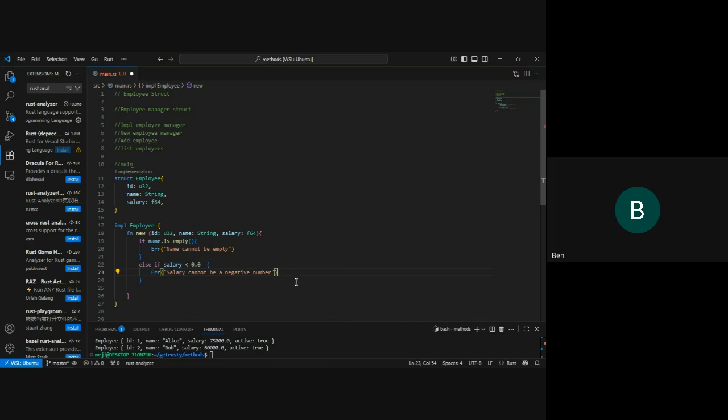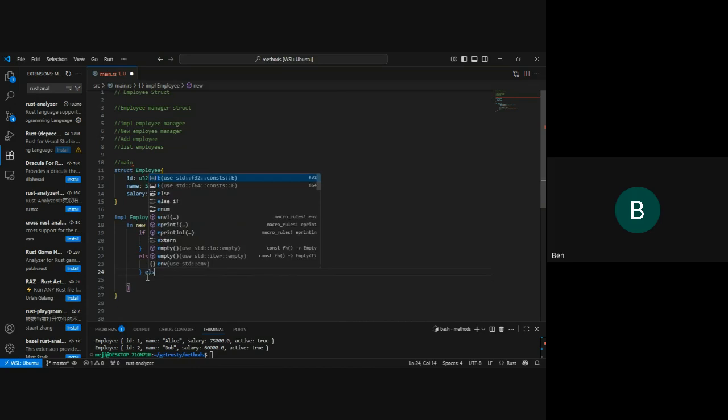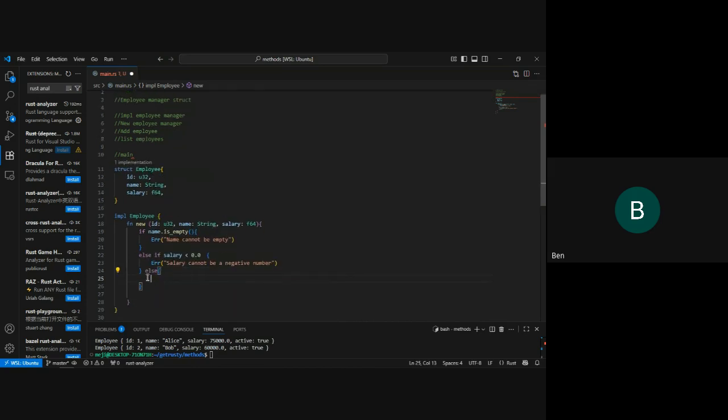Now that we've dealt with both of them, the last thing is else, because there's only two. So if everything is perfect, what happens? Then we use the key called OK, and under OK, we're going to put what we want to actually happen. Remember, I want to add a new employee.